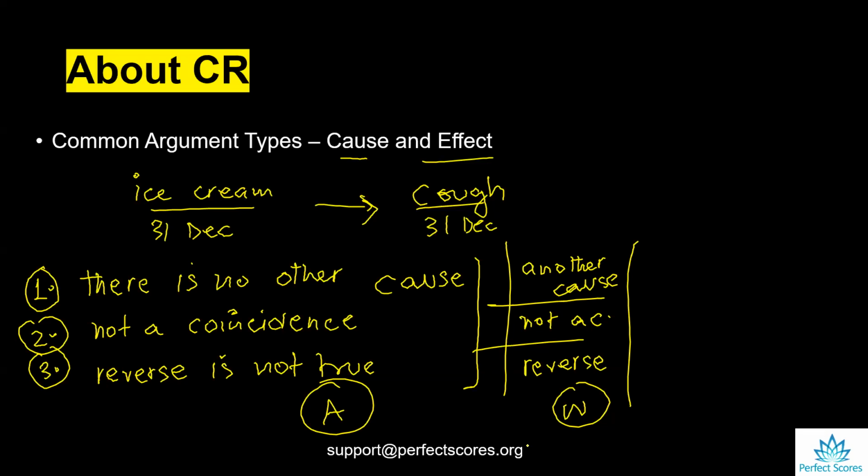So you have to assume that it does not have to be true, but if it's true, does it attack the assumption or not? So that's a very important distinction that you need to be aware of, especially between the assumption and the strengthening question types. So in weaken and strengthening, you all have fictional options. In assumption, you don't have the fictional options. So that's the most common kind of pattern that you get.